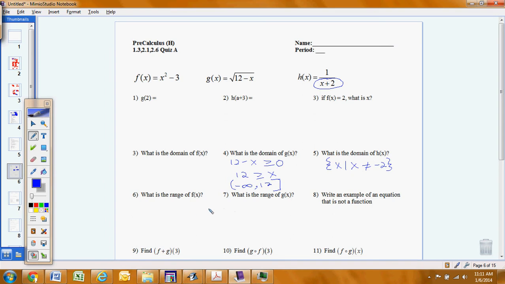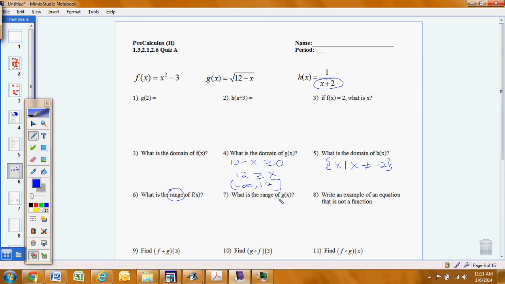Ranges, and that was over there also. We cannot find the range without our calculator, or we didn't at this point in time. So to find a range, we would look at it. So it says, what is the range of f of x? Remember, range is up or down. So when you graph it on your calculator, you're just looking for the lowest it can go to the highest it can go. So if you need to know that, write those things down.